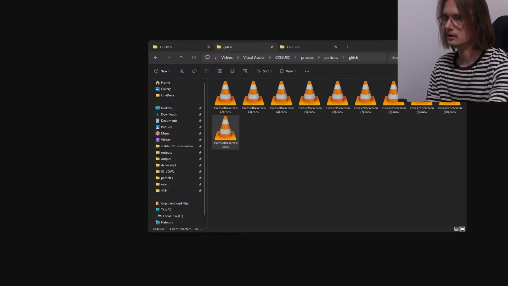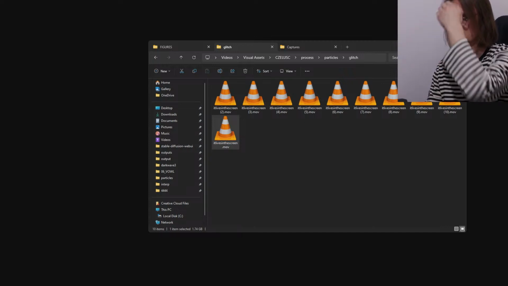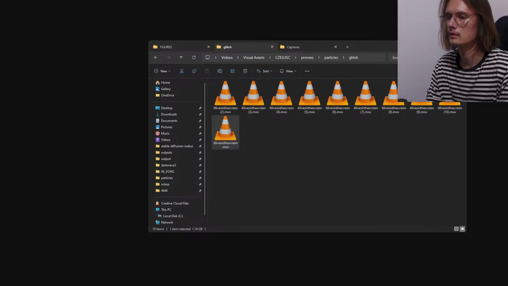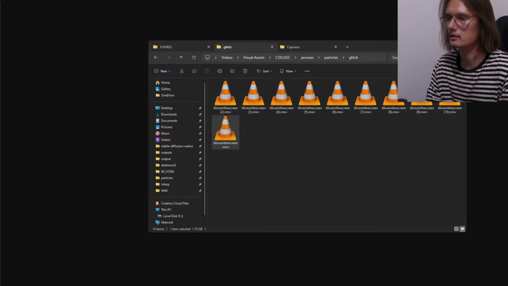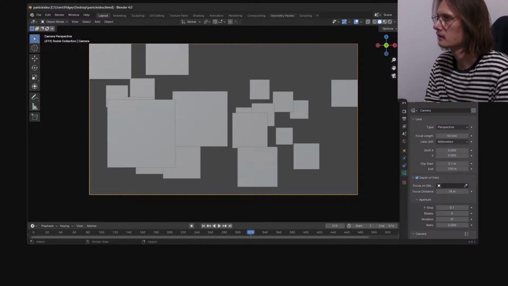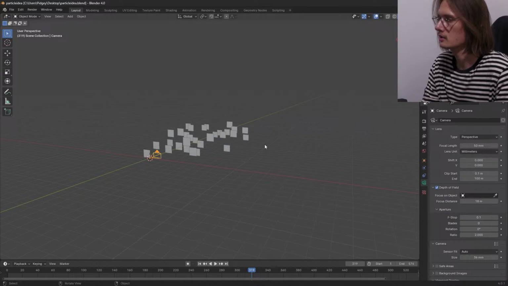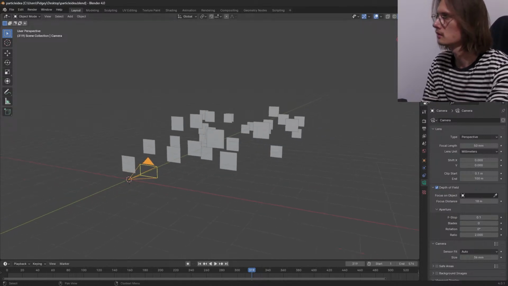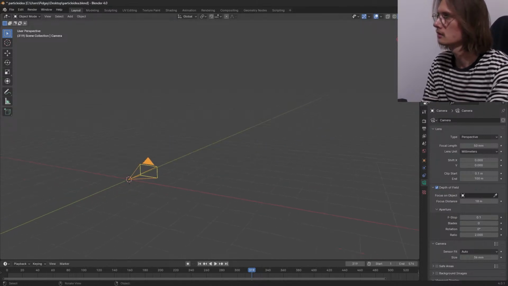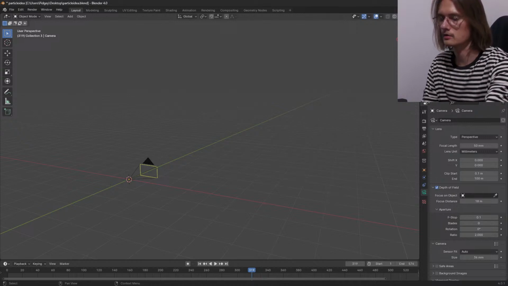I'm gonna close that. Particle idea. Here we are back with this stuff. So what needs to be done? Let's make a new collection. Let's call this hearts.